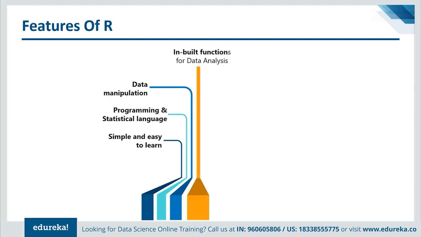The next feature is that R has inbuilt functions for data analysis and predictive analytics. So guys, R provides a lot of statistical functions because I mentioned earlier that it is a statistical language. All right, so it has a lot of inbuilt functions which are already defined. All you have to do is call these functions. So R has over 8,000 packages that can be used to implement various statistical analysis tools related to hypothesis testing, model fitting, clustering techniques, and machine learning. All right, there are several packages that you can install.